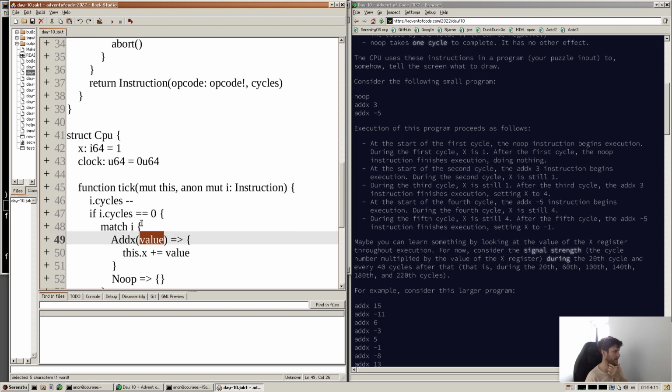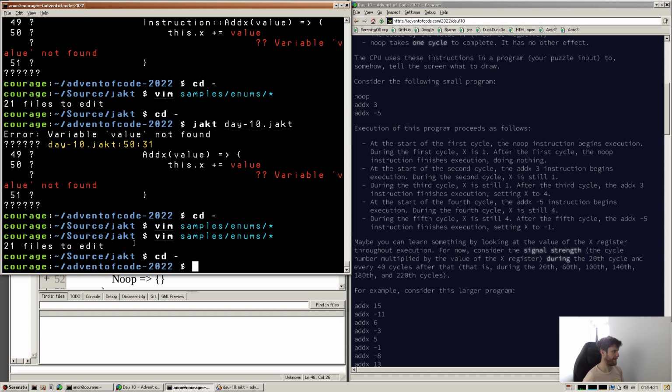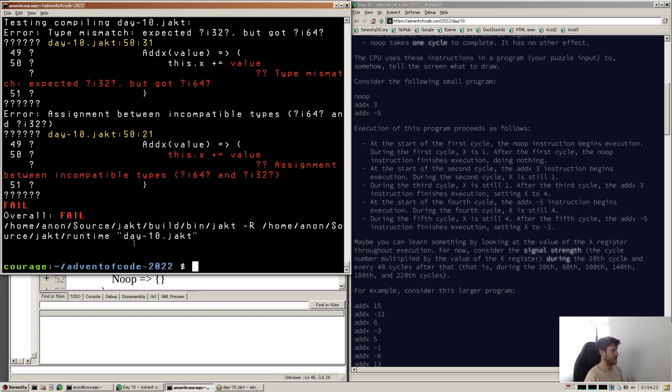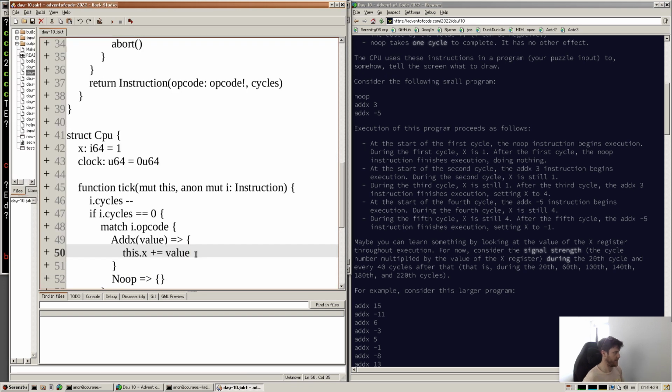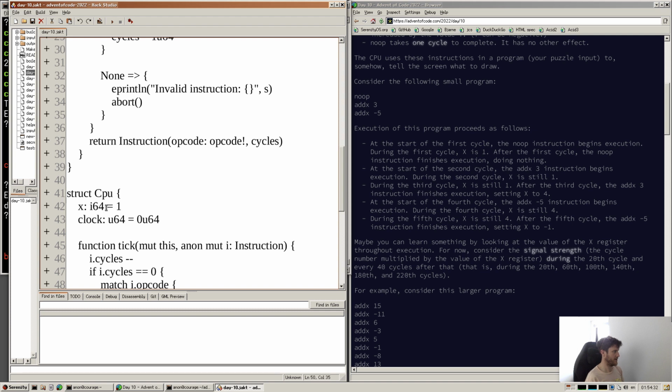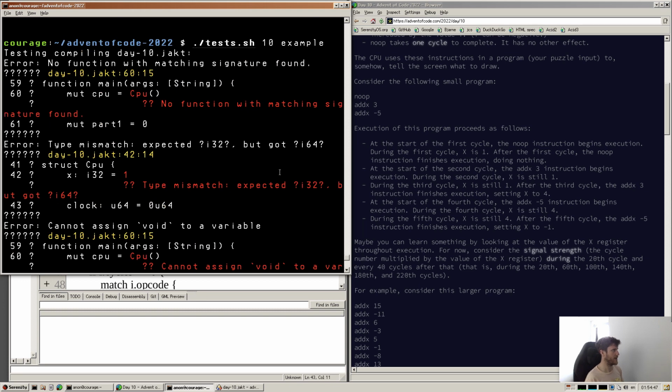We're only matching on I. We want to match on I.opcode. Alright, and now it's like, no, that's the wrong type. So I guess we can just be a 32-bit system. Clock we don't care about. Yeah, and now, right, so we can't get that.